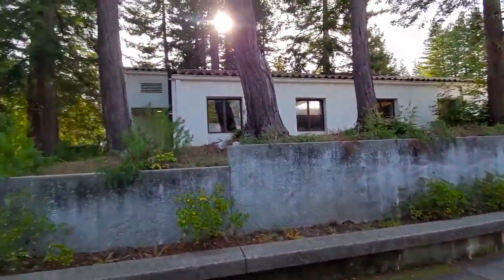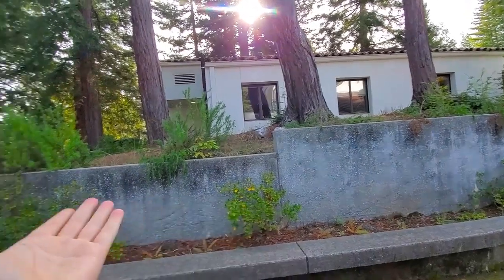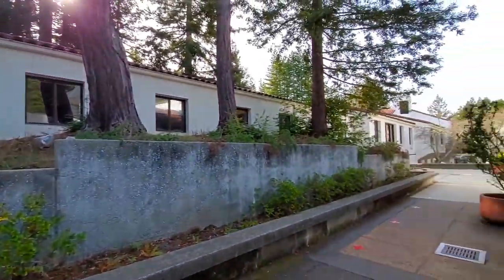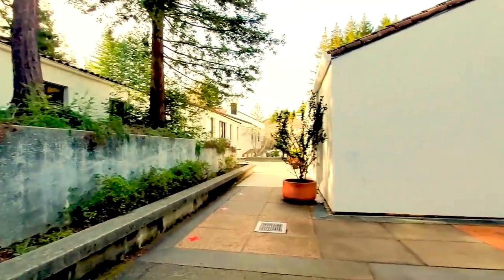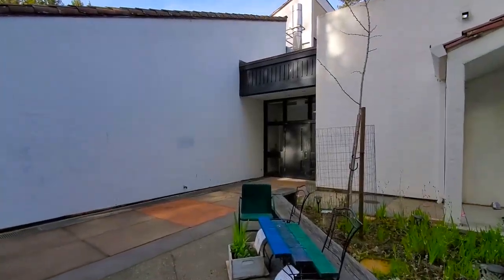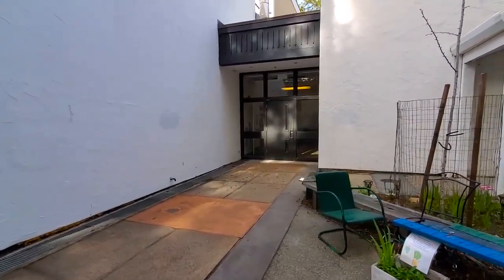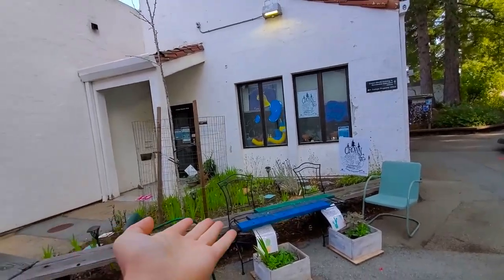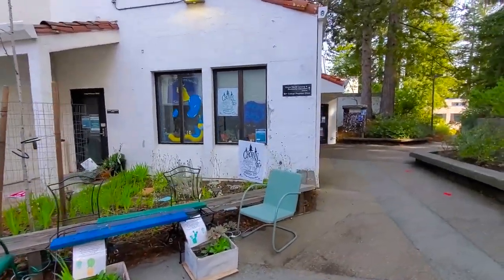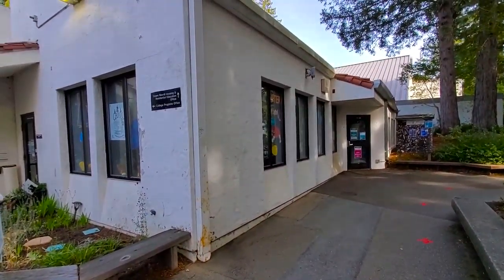So where I am right now is right over here at the Crown Academic Building. This is where most of faculty and other staff host office hours, when in pre-corona times. Right over here is the back entrance to the dining hall. This is not an entrance you're supposed to use — this is actually a fire exit. Over here is the Crown program's office where we make all of our flyers and where all the magic happens behind most events.